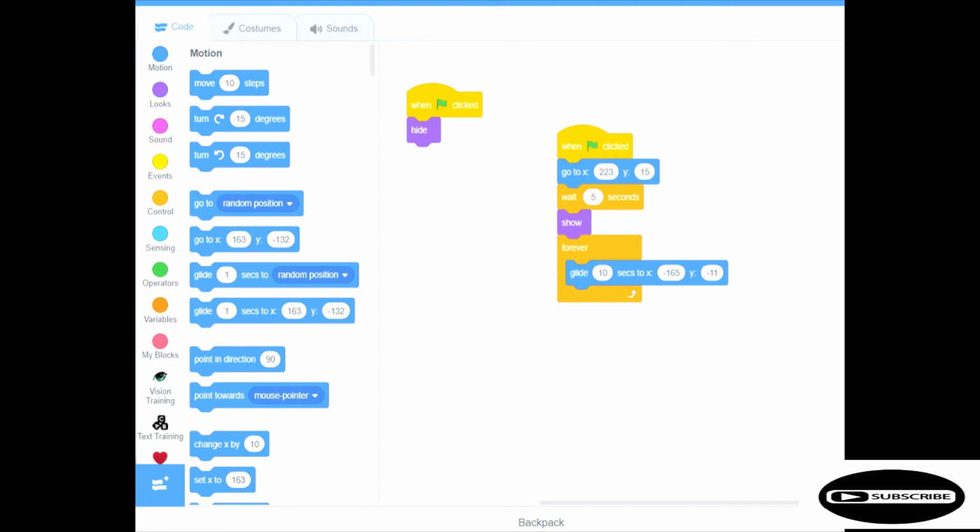Now we just gotta change the go-tos. So we'll flag it and we'll set this as a position.